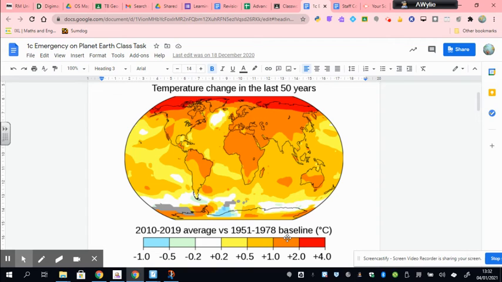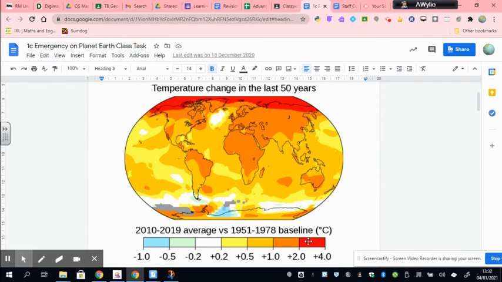Well, the best way to describe a pattern is always go with something that's the most, and then look at the second, and then go down to the least areas in the last part of your answer. And if I was to pick the area that's warmed up the most, I would say clearly it's the top of the planet, but that's not good enough. We know the top of the planet is called the Arctic. So instead of saying the top of the planet, I would say the Arctic has warmed up by up to 4 degrees in the last 50 years.